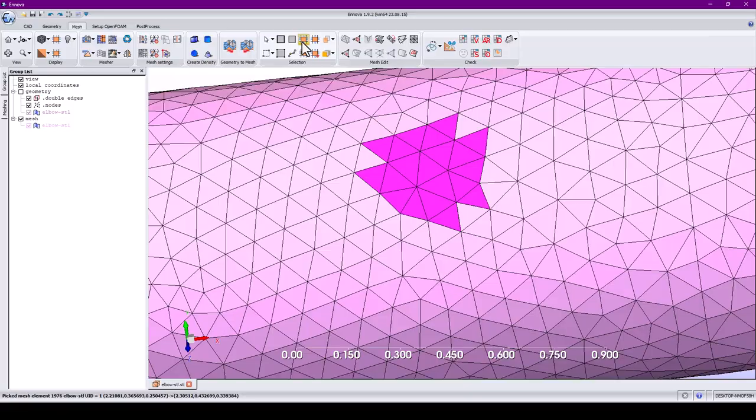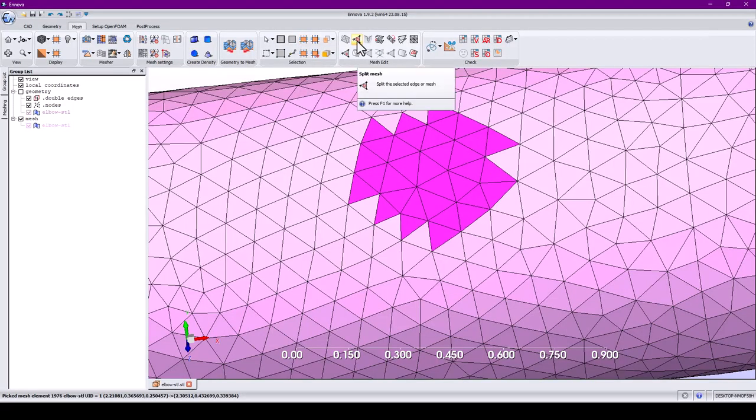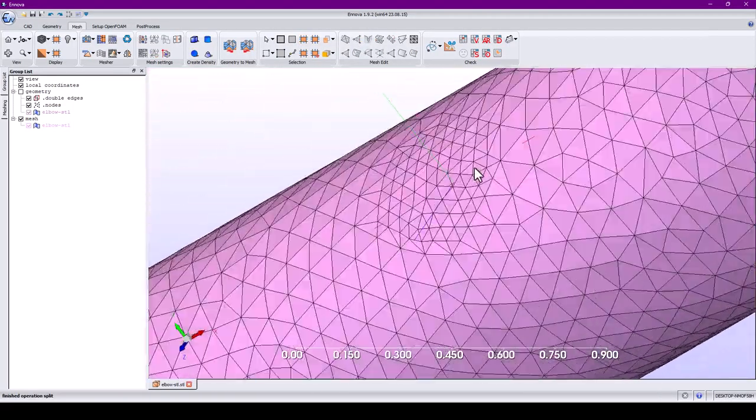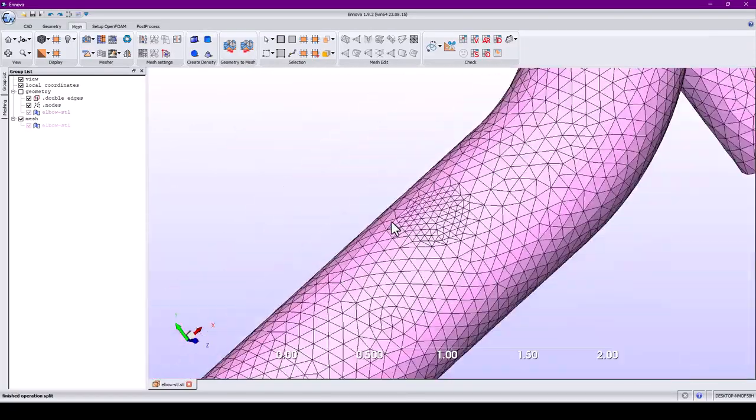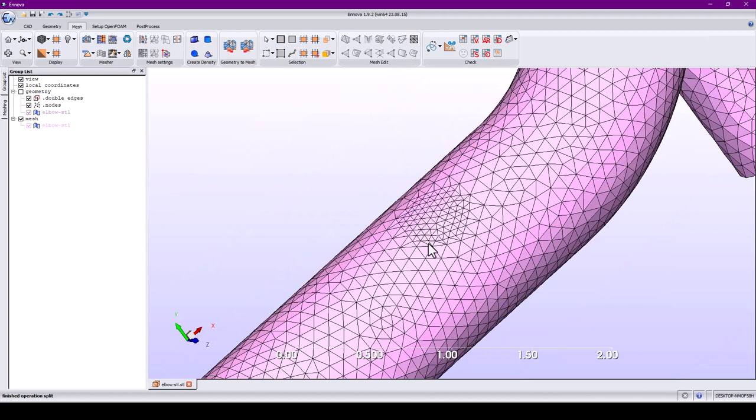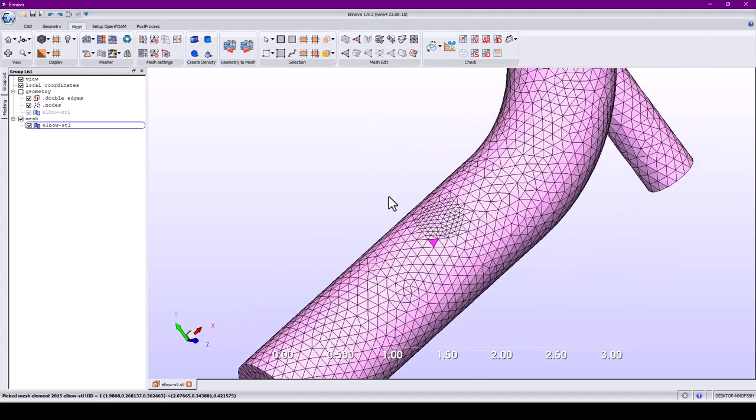So let me select there, or probably you can split mesh and see that. And this is how you can manipulate meshes, repair meshes, STL, surface triangulation. You have many options there, so be aware of all these options. You can do a lot of stuff. So these are the basic things that I do, and then you can export it, and there you go. You will have fixed that hole.